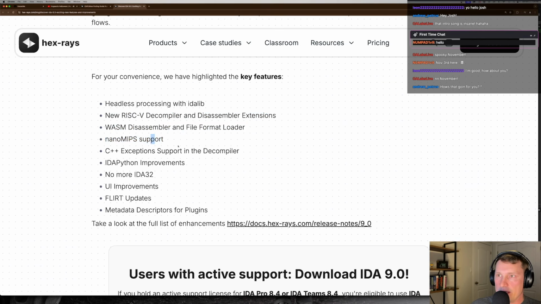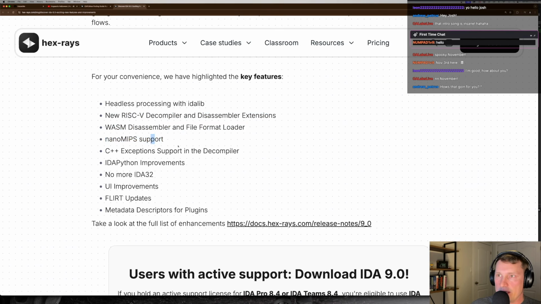And then we're going to talk about some IDAPython changes that they made because it broke a bunch of stuff. I was looking at HashDB, and I think they already did a port to 9.0, which is super cool. Let's see. Yeah, update 1.9.0 to IDA 9 support. So HashDB is already updated, but I think it's going to break a whole bunch of different plugins that already exist, which sucks a lot.